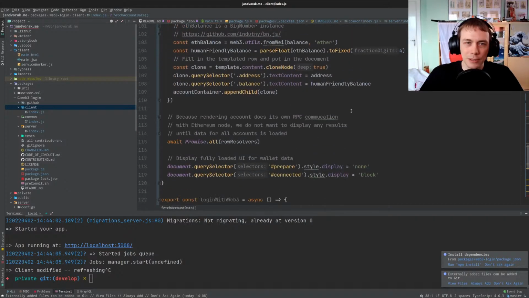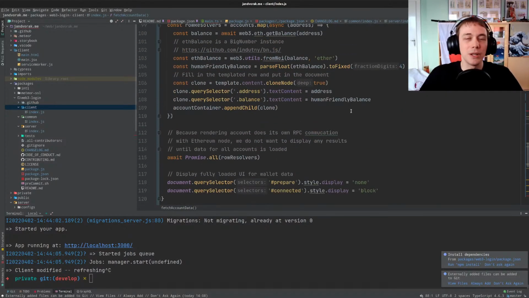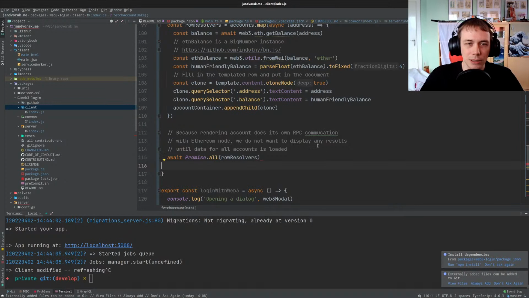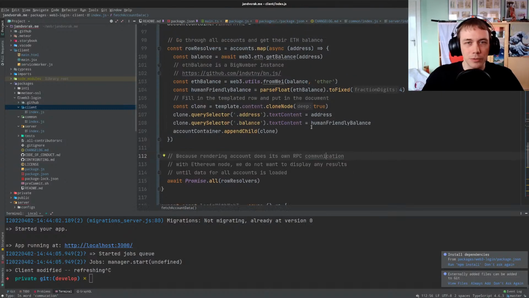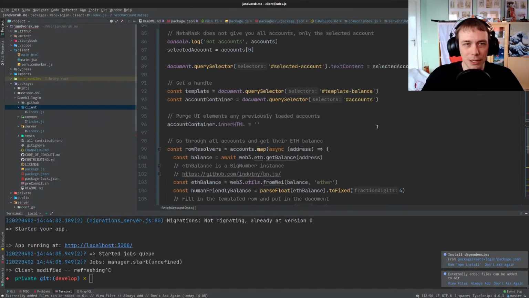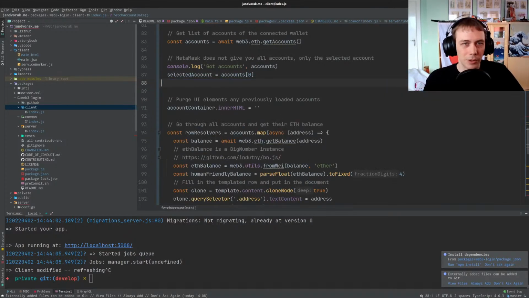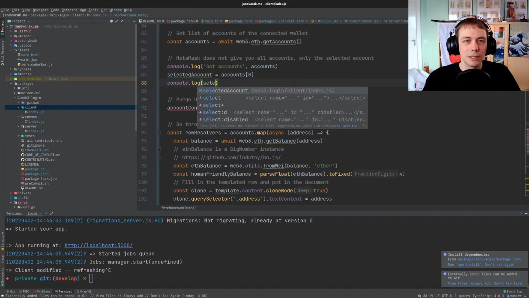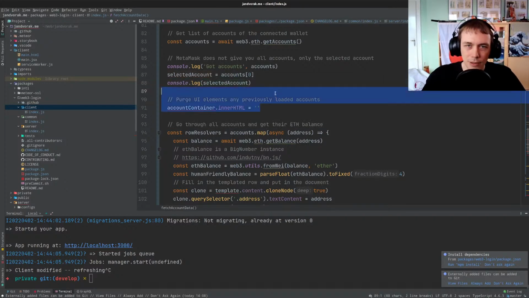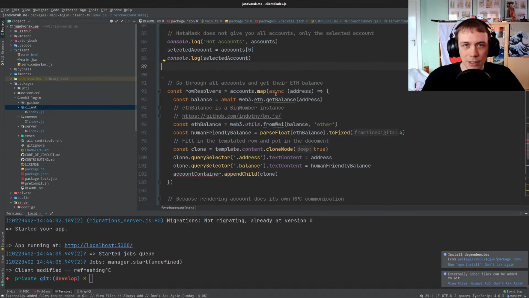And now it's trying to create something, which is in the demo page, so it will actually display what we are getting. So we don't really need all of that. What we are interested in, we just want to get that. This is the template and stuff like that. What we actually want here is a console log for the selected accounts. This is again for their example.